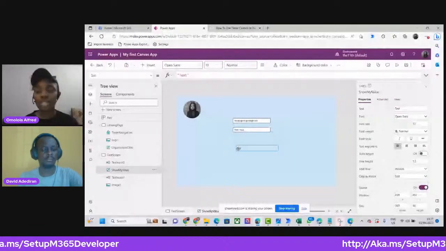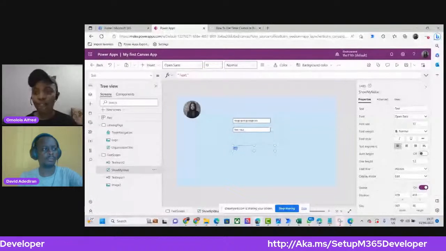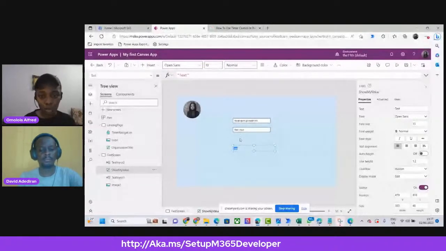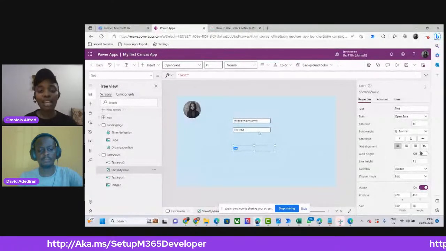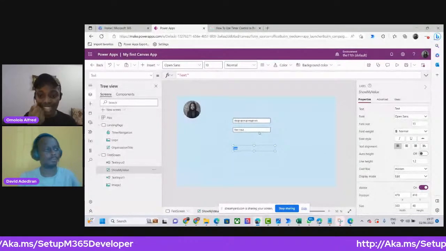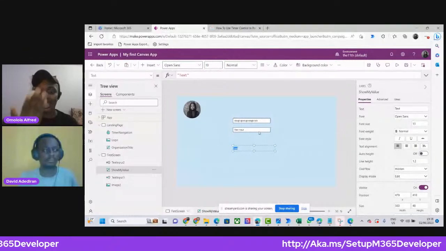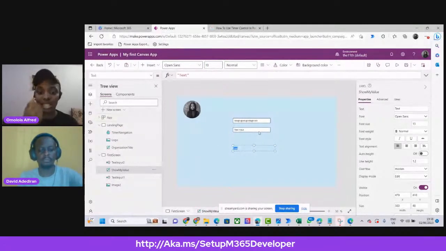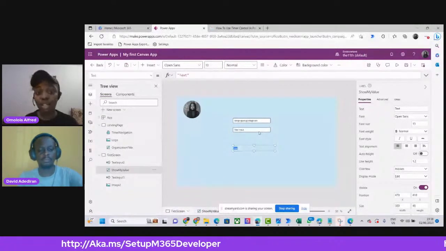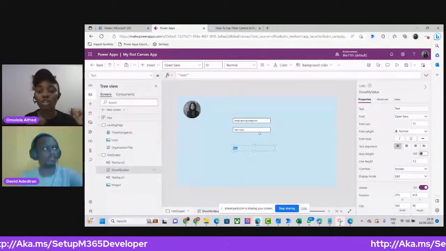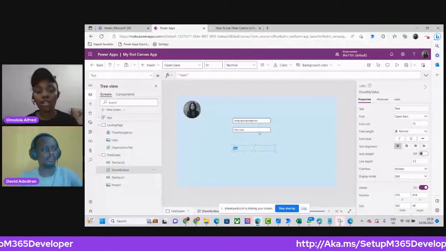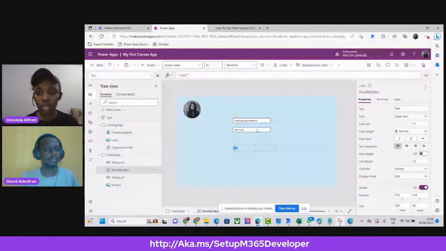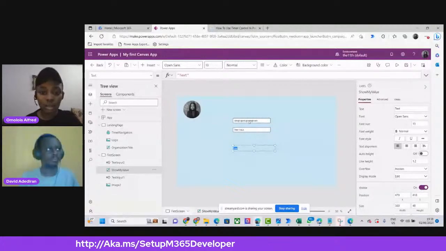If you look at this, what does this look like to you? You have seen some applications that say username and password, right? They are trying to get your username. So you can put the text input to receive username, a text input to receive password, or anything you want to receive. But here, what we actually want to do is some little multiplications and all of that. And we'll look at some variables and all of that in Power Apps.